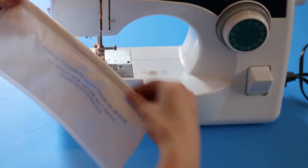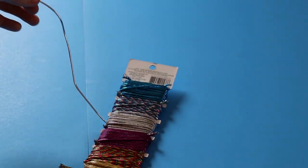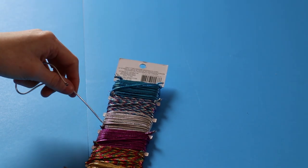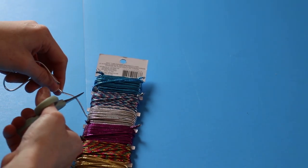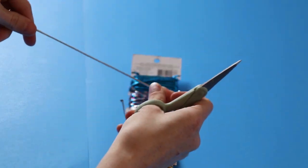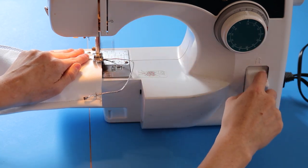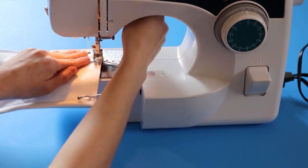Finally, you're going to measure out two pieces of yarn or cord or ribbon that will help hold the mask over your ears. Once I've cut those off, I'm just going to attach them to the top and bottom of each side of my mask, creating loops to go around my ears.